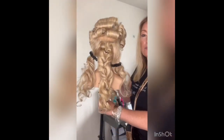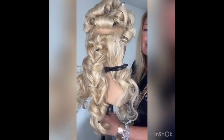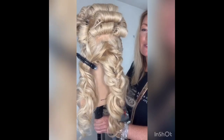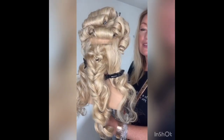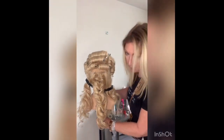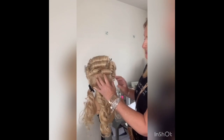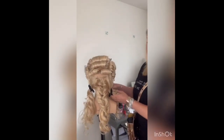So here's my little textured braid going on. It's already looking quite pretty just with the underneath, isn't it? I mean, you're not really going to see this, but you could actually do that with all the hair and create a really nice hairstyle by pulling it out. So if you put all these sections into that and had that as a hairstyle, that in itself would look really pretty.